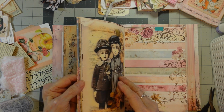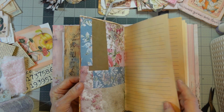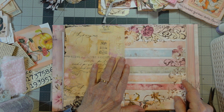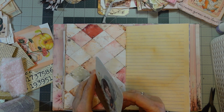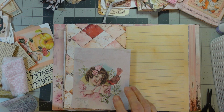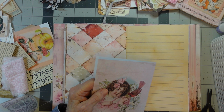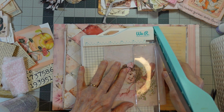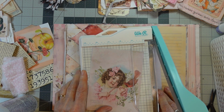Okay, so let's put a pocket back here. And we'll put one on this side. All right. So here's this little girly. And then here's this one. Oh, this one would look good on here, but it needs to be cut down some. I need to cut her down. I was actually going to do something else with her, but I changed my mind and decided to use it for a tuck spot. So I'm going to cut her down. Very cute, vintagey little girl.